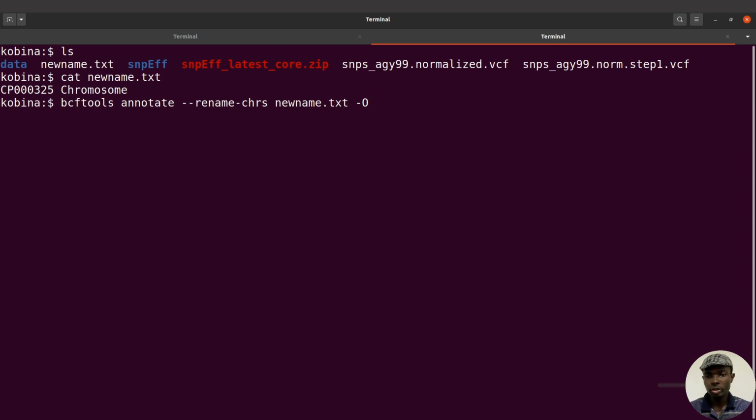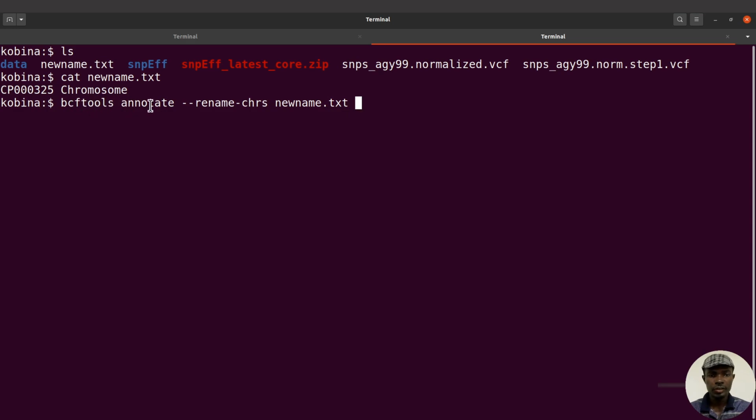In fact, I don't even need to do that, because when we don't specify an output format, then the default format is bcf. If you want a different output format, then you can specify the -O. But for this tutorial, let's just keep it with the default format, which is bcf. Okay, bcf format. So I will leave it as it is. But if you want to change it, then you can just say -Oz. That will save it as a bcf.gz. But let's just remove that. Let's keep it very simple.